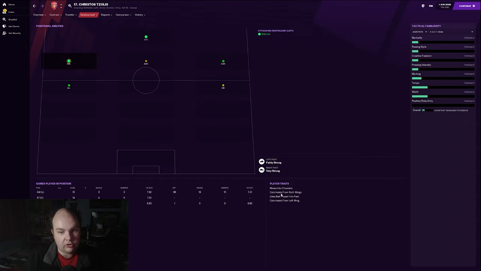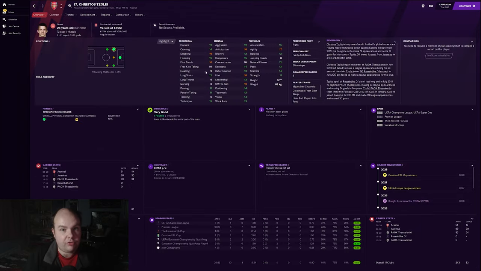New traits: he's got moves both in the channels, cuts off both wings, likes ball playing defeat, and cuts inside from left wing. He can play striker, like I said, so you can make this guy a striker. I think if the pace is not an issue for you, then playing wide. But for me, I would say could be a striker. Advanced forward would be a good role, I think, for him, maybe.